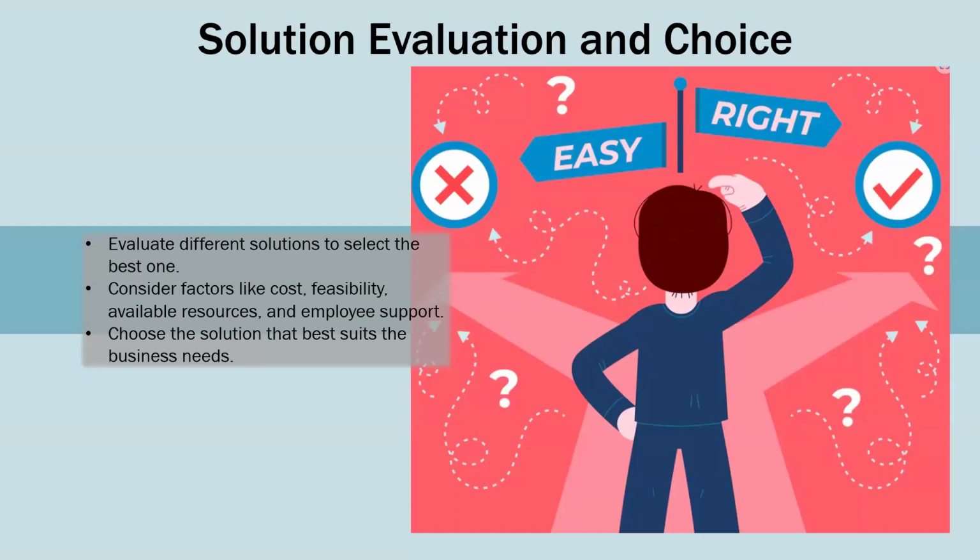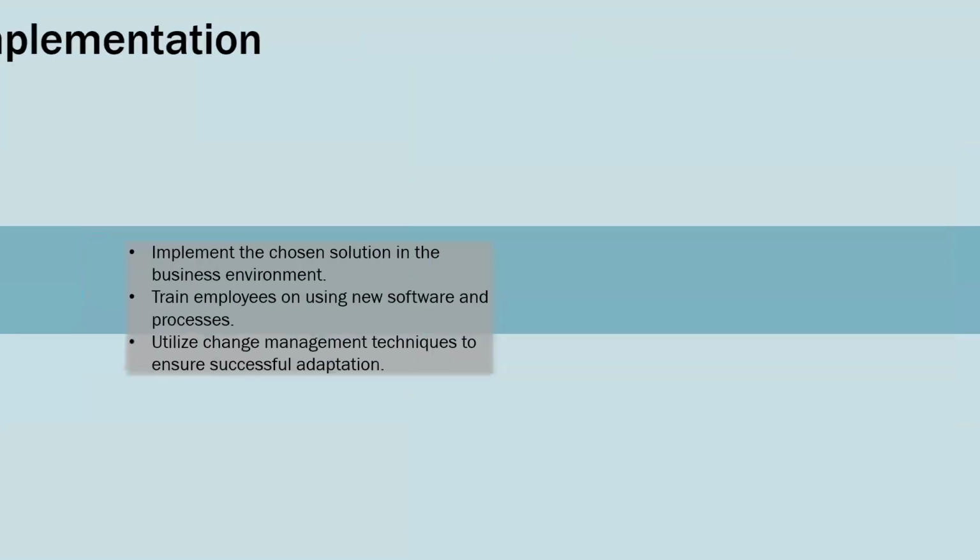So that's where you start to consider, okay, this solution might be cost effective, right? This solution, no, not cost effective. It can be costly, right? And so on. Then you start to choose and to eliminate the others. Then you have to end up with a solution that best suits the business needs at the end of the day. When you have that solution, then you come to the fourth stage where you implement it.